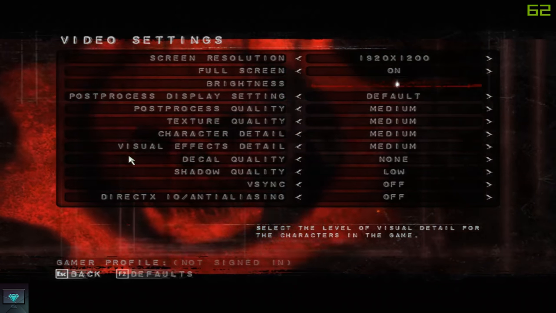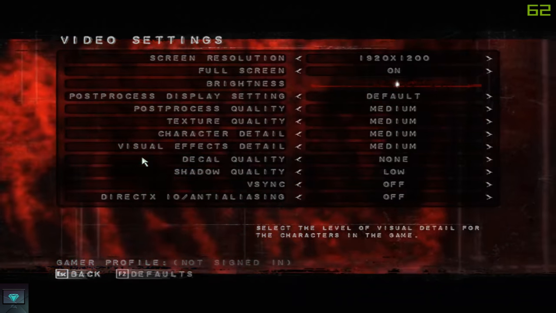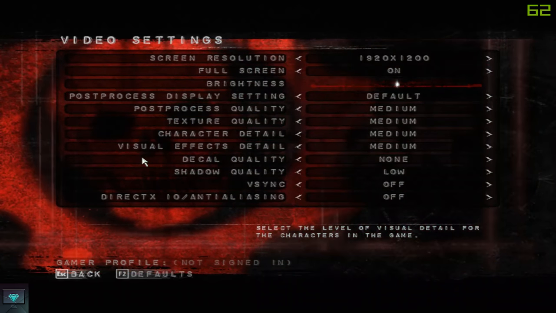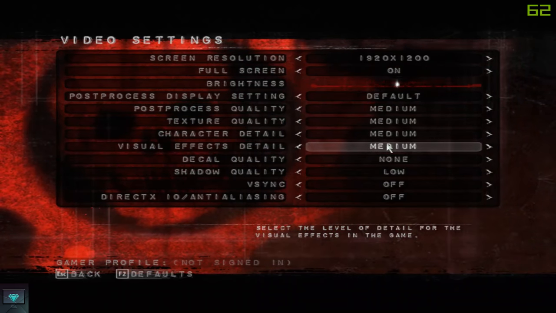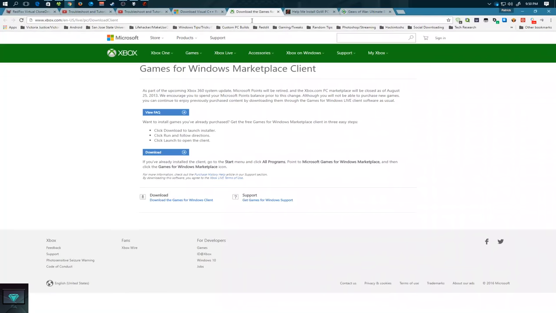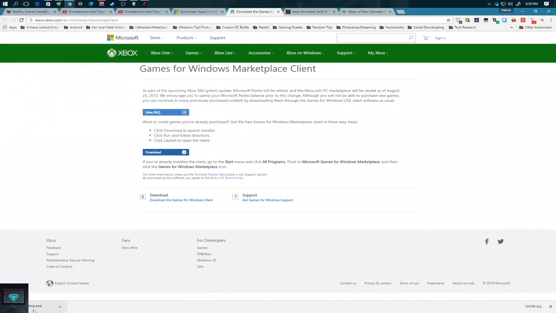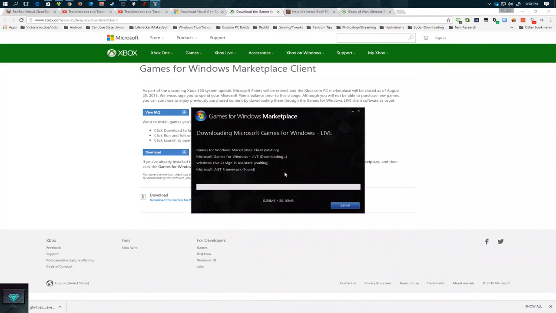Okay, so I think I do need the Windows client, because it's not letting me save any of the client files, so let's get that installation out of the way once I somehow find a way to get out of here. Okay, Alt-Tab did work. That's a good thing. So the Games for Windows Live Marketplace client I do need, so let's just download it somewhere. I probably should have downloaded it inside that folder where I had all the Gears of War stuff already, but it's okay. So let's go ahead and install all this again.